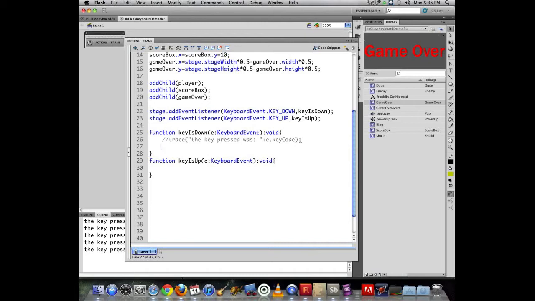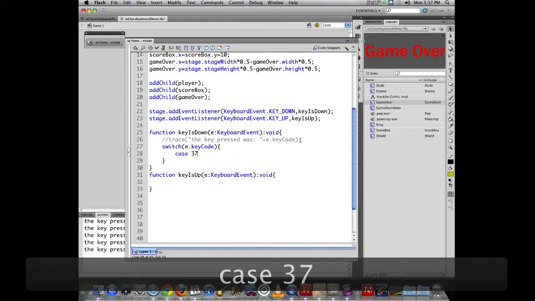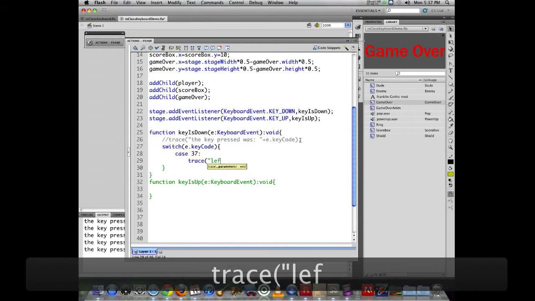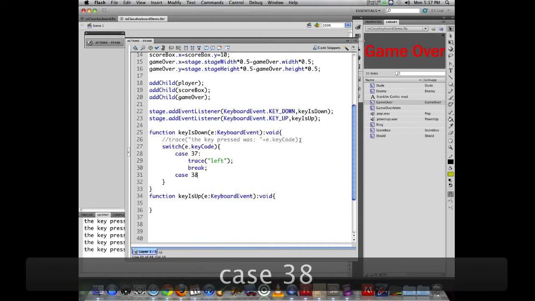So the syntax for the switch statement is switch, and then you say on what event you're checking, and we're checking key code because we're dealing with this keyboard event, and then I put in my curly braces. And then we say, when the case of the key code being 37, then I specify what I want to have happen. I'm going to start out again using trace statements until I verify things are working. I'm going to just type a little bit more here and then explain in detail what's happening.